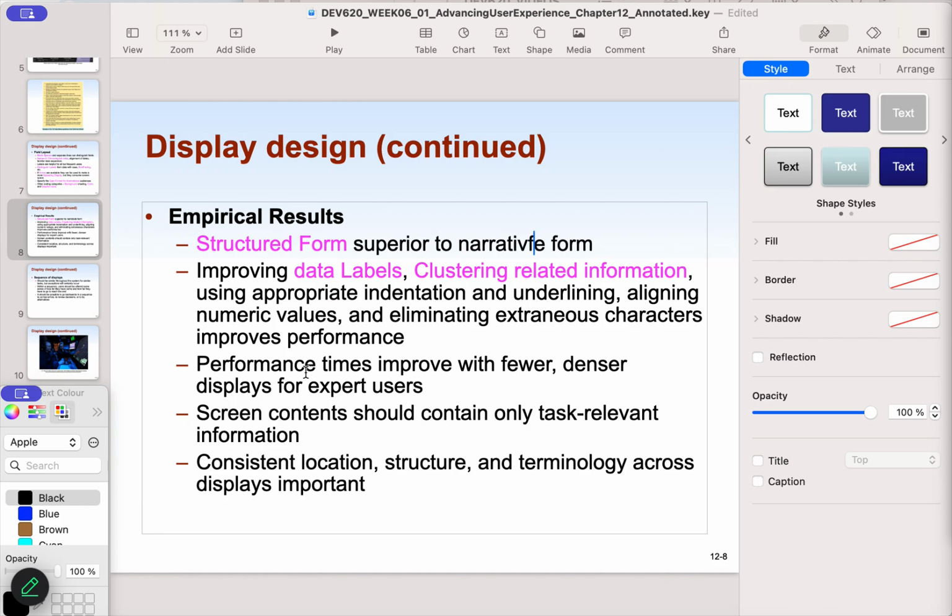Also, performance times would improve when we use fewer and denser displays for the expert users. The screen content should contain only task-related information.